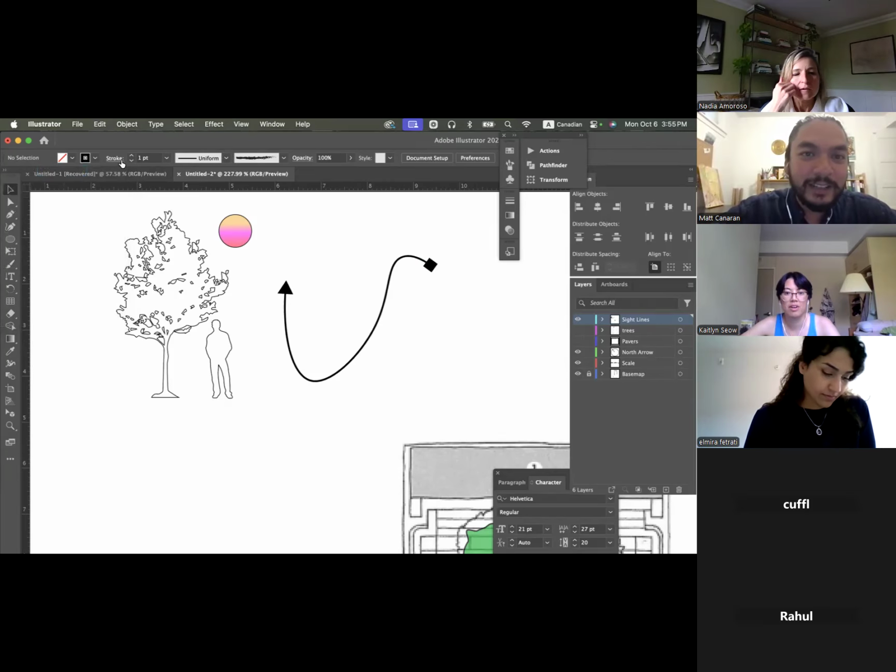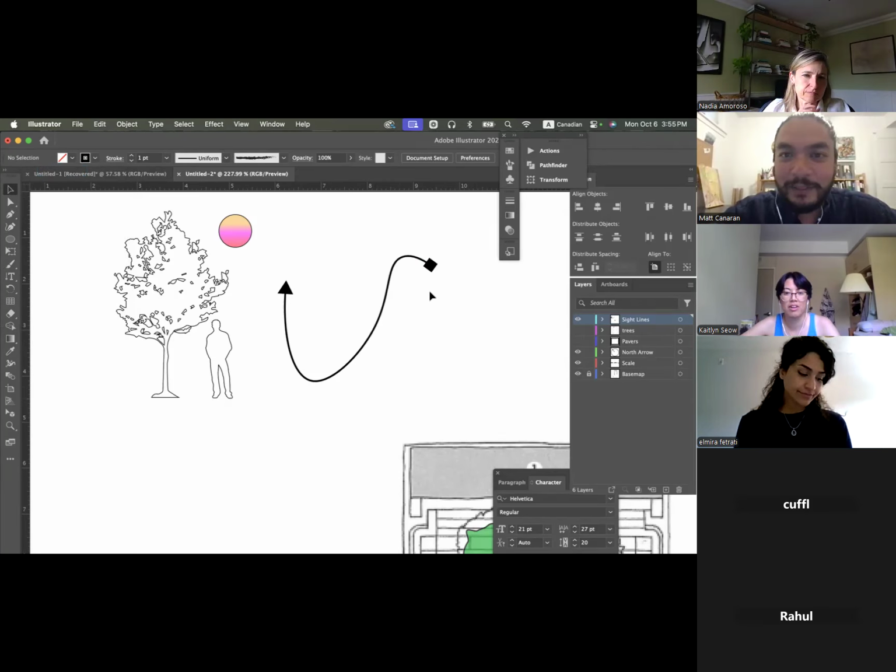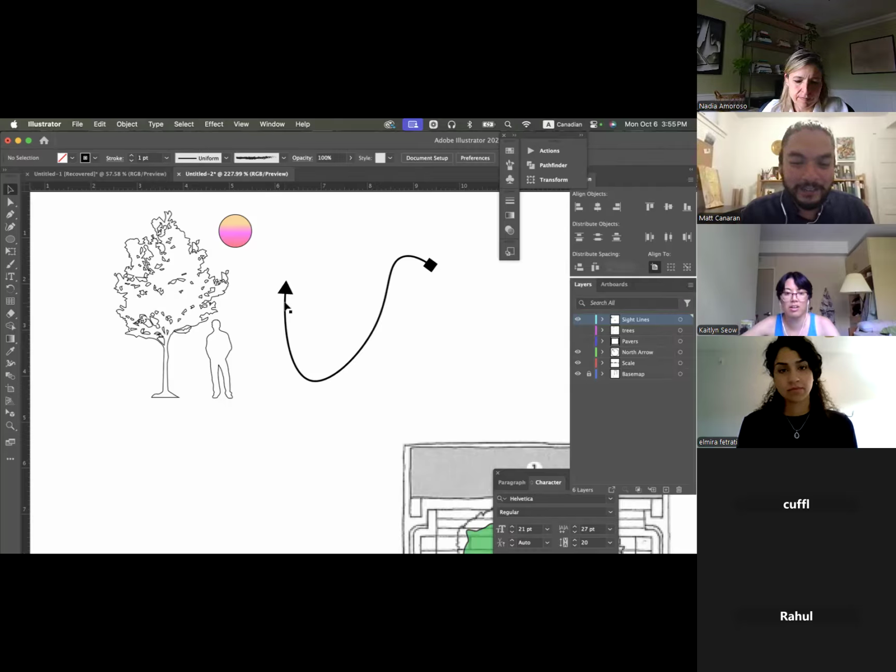So be curious, press every button, see what happens when you press this, when you press that. Make sure your document's saved, and if you're being experimental like this, do it in a separate file where you're not worried about deleting or erasing something. Because that's so easy to do in Illustrator, deleting, erasing, not saving, losing your files, especially in this field where you're spending hours and hours producing these drawings. Make sure you have saved copies, backed up copies.